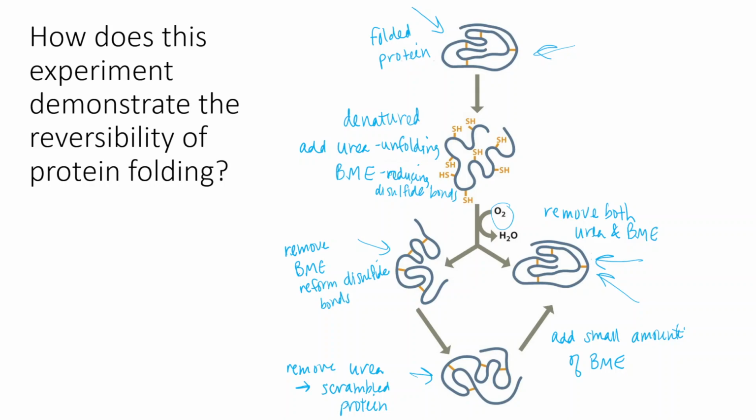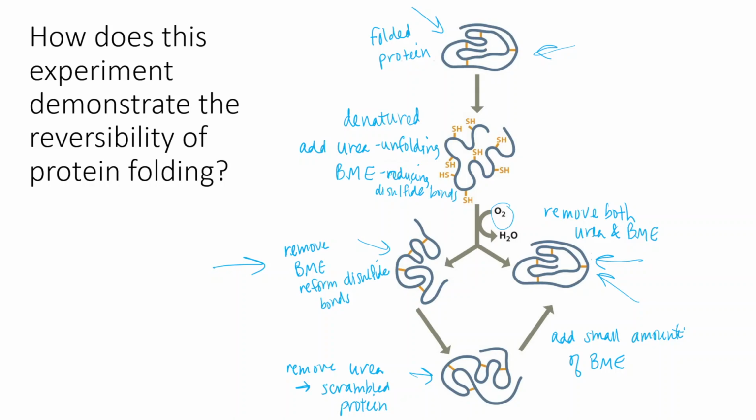Are the intermediate states, like before you remove the urea as well, can you also call that scrambled? Because only when both of them are removed, but not fully, is it actually called scrambled. Right. I would say you could call either one scrambled. I guess this one over here is sort of scrambled, but it's still partially unfolded. So there's more to it than just being scrambled, but that's part of it for sure.